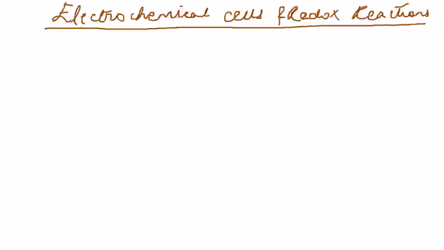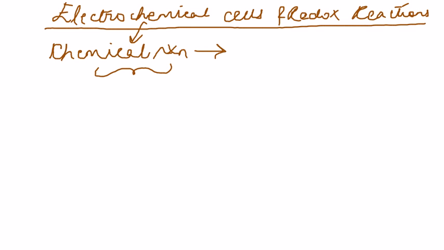In this short screencast, I just want to give you a little bit of flavor of electrochemical cells and redox reactions. First things first, the difference between an electrochemical cell and an electrolytic cell is that in case of an electrochemical cell, there are chemical reactions which produce electricity. So it's the chemical reaction that's occurring which generates electricity. Electricity is going to be generated.